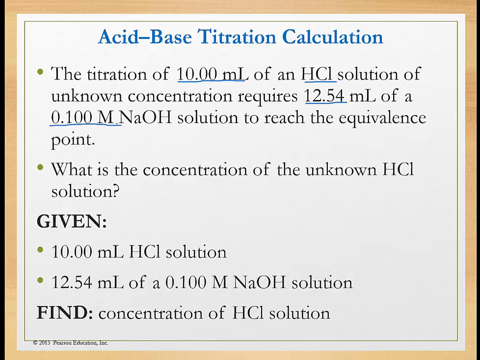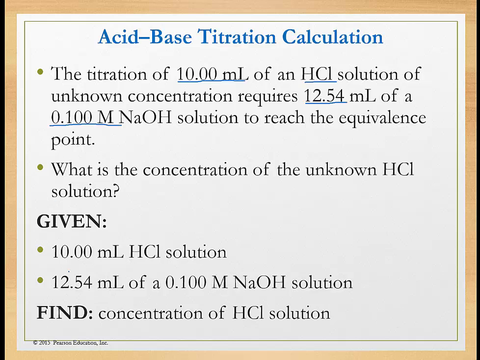Now, what you have to be careful about, looking at this, it looks like, oh, I've got 2 volumes and a molarity. I'm going to use a dilution calculation. M1V1 equals M2V2. While it just so happens in this case that you could use that formula and it would give you the correct answer, the concept behind doing that is completely incorrect. So be sure that you do not use the dilution calculation for this sort of problem. If you do, even though the answer you get would be correct, it would be counted as wrong because you're demonstrating an incorrect concept here.